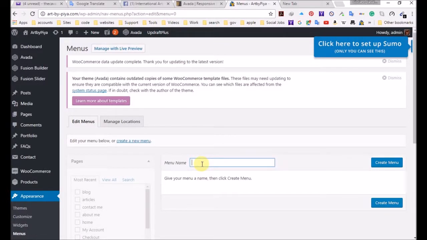It's gonna say secondary menu. The system automatically adds the secondary menu name. I'm gonna name it account main. Create the menu.